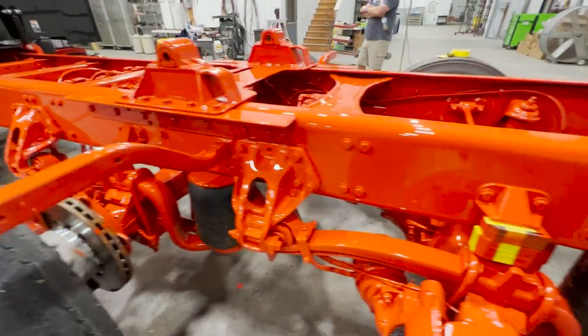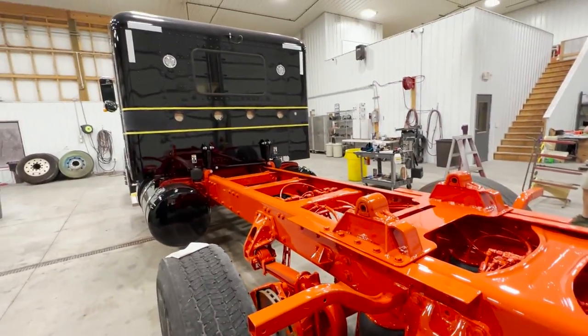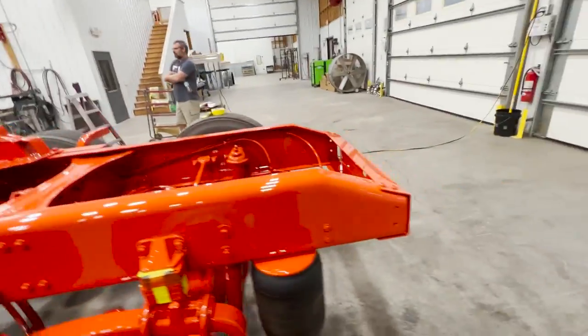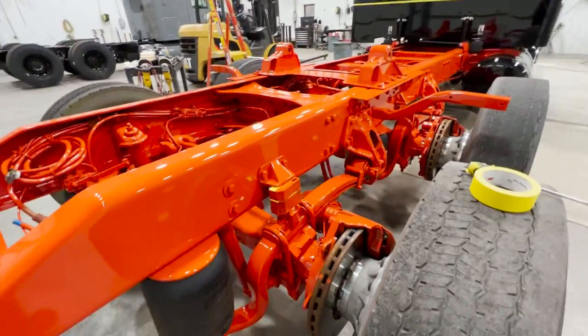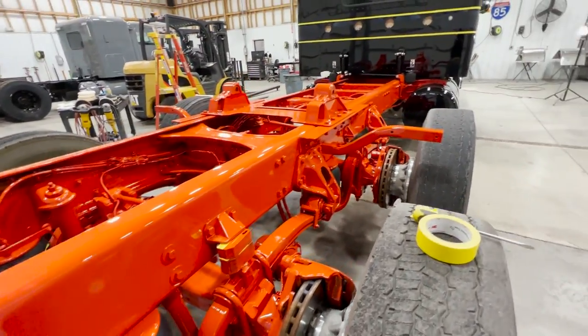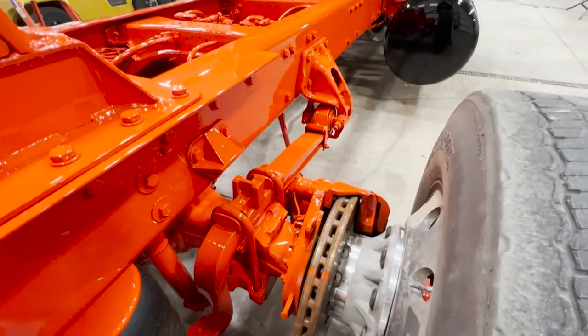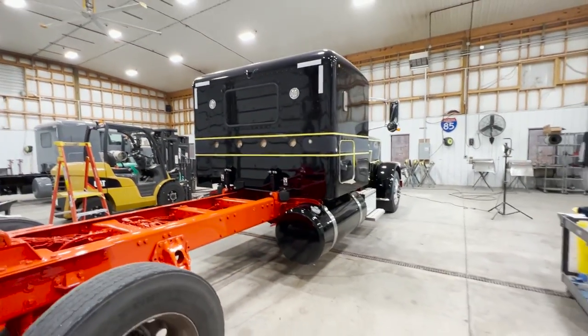This thing's nice enough that it's kind of a shame, just being where we're at on dates-wise, like, maybe we should take this to Louisville. I'm sure if Bill's watching this, he's gonna be cussing me. He's already got one to take to Louisville. I don't think he needs three. But this thing's gonna look super sharp.